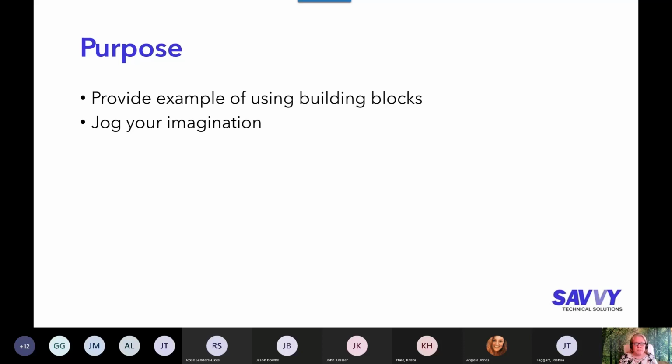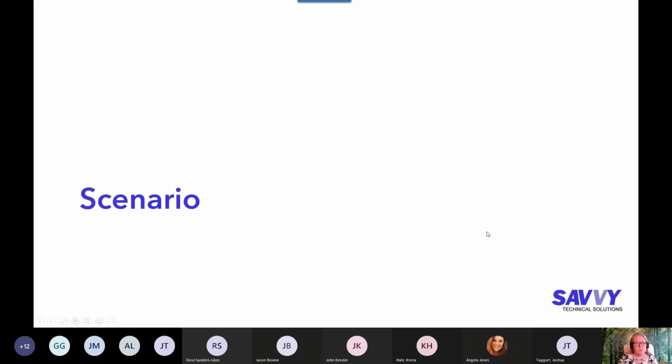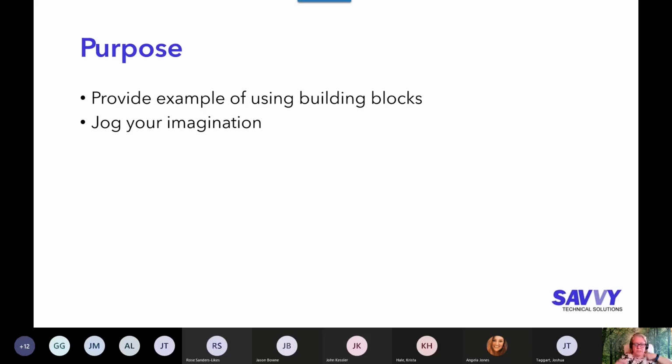I wanted to give you an example of an end-to-end solution. In this solution, we will go through Teams, Yammer, Planner, Azure Active Directory, Search, Microsoft Answers, just a whole bunch of things together. It's like taking all those building blocks and building your little castle out of them. That's the idea. I think a lot of us work with Office 365 or Microsoft 365, but sometimes it's hard to think about how you can daisy chain things all together. So that's the purpose of this presentation.